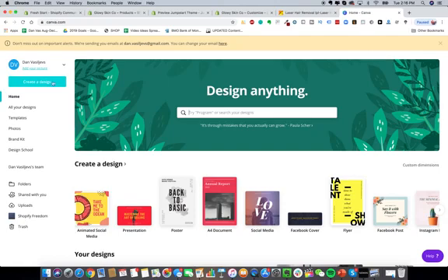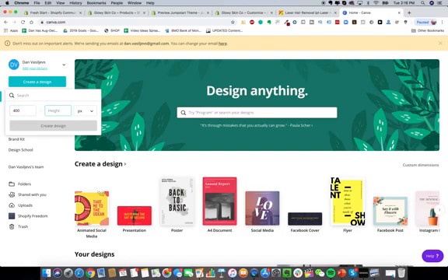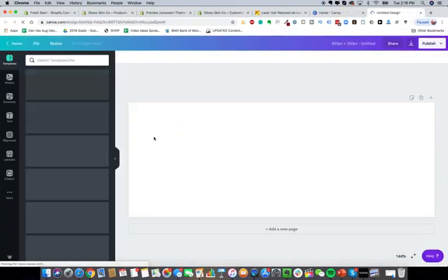So you can go here, you can create a design. For example, for a logo, it would be about, I would say width would be 400. If it's just a text logo, this should be enough, 400 by 150, or you can even do 800 by 300. That would be better. And it should give you like a wide space.